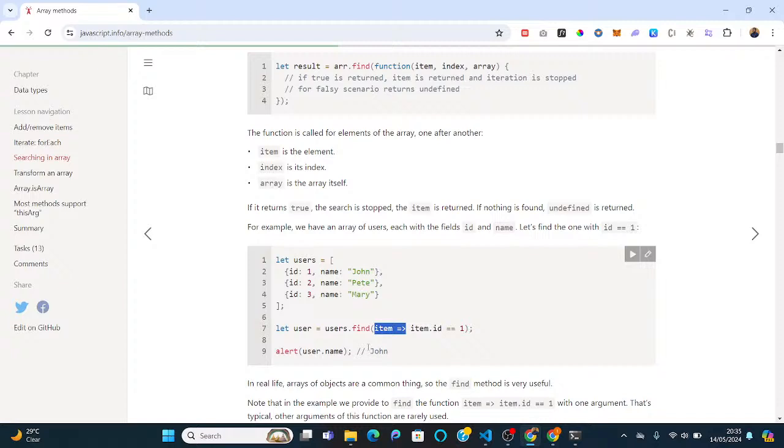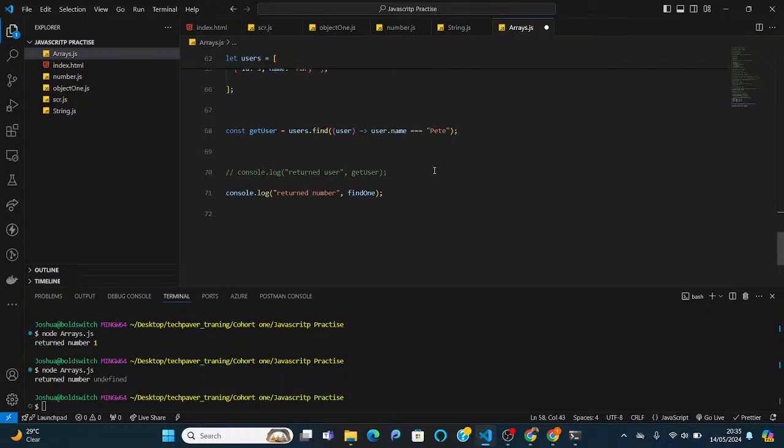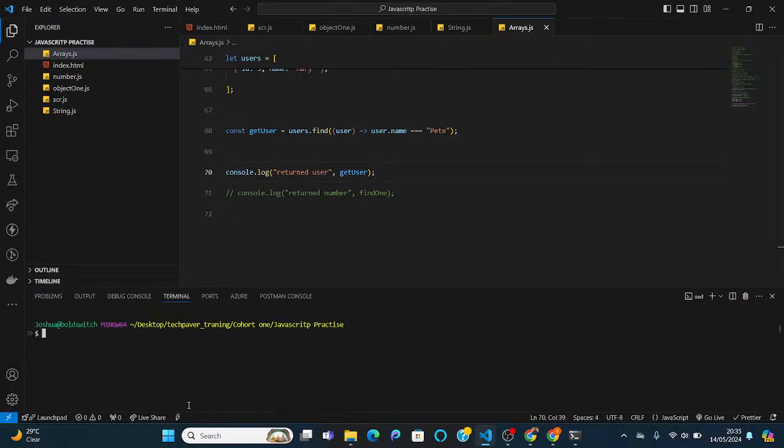So here it's returning the item whose ID equals one. So here the item is an object. So let me show you what we did before. Here, on our own, we try to find a user whose name is Petite, right? So when we run this, we return the user whose name is Petite.